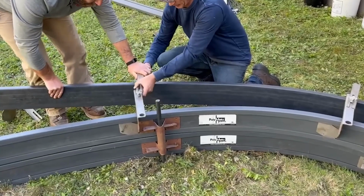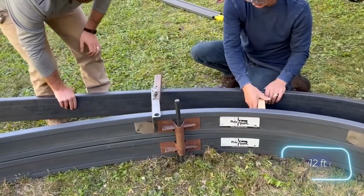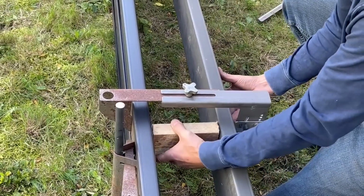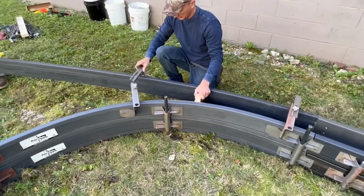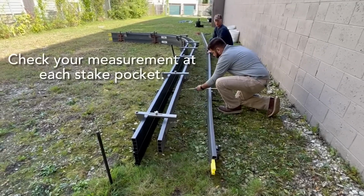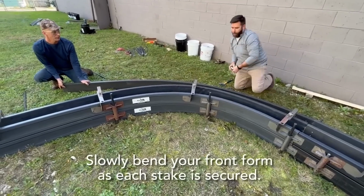One of their advantages is flexibility. For instance, the 3.6 meter long elements can be curved with a 1 meter radius. Their versatility allows the same elements to be used for both curbs and gutters. Plus, there's no need to worry about durability, as each form can be used roughly 150 times.